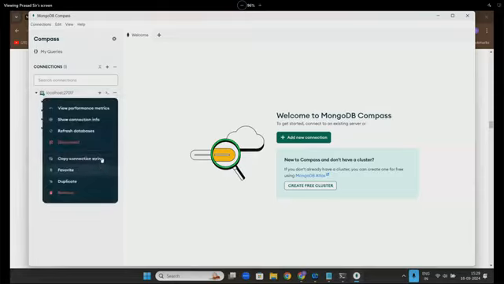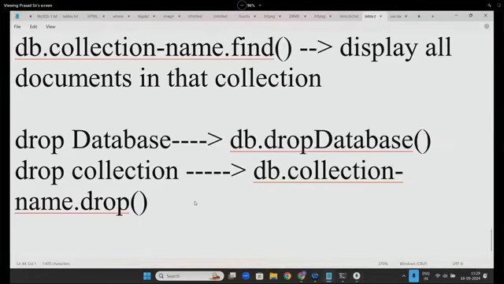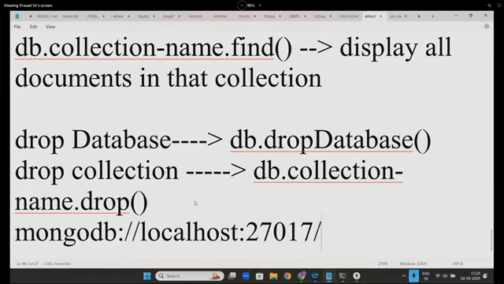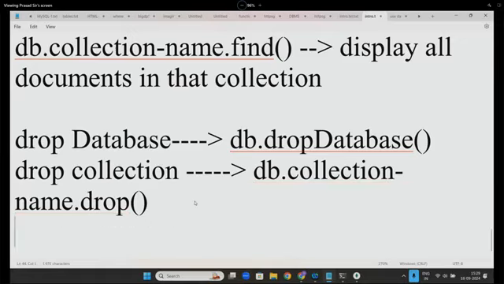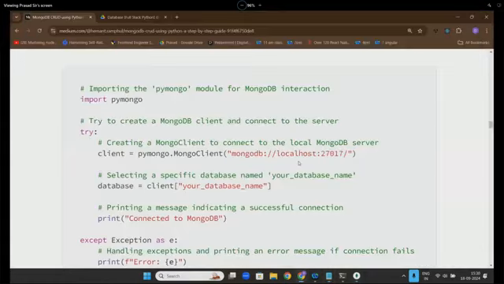Why is it not showing fully? Copy the connection string. This is the connection string. If I copy it, it will come. See? Most of the time it is the same connection string in localhost. In future, you can have the cloud also. Only the difference: same program, you will change the string. Instead of the local MongoDB string, you will give the global one.